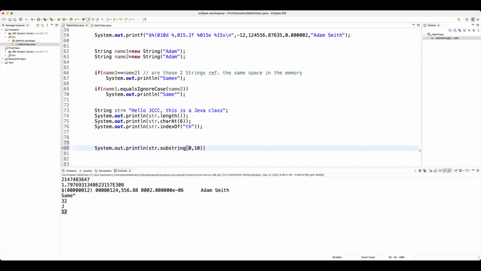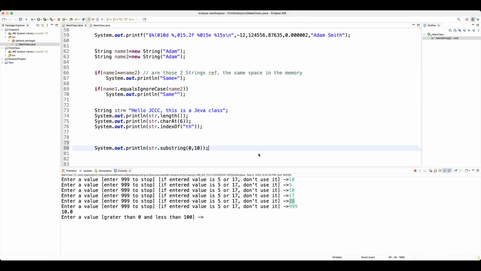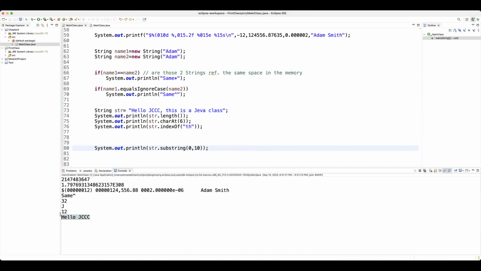The last C has an index of 9, and 10 is for this comma. I simply put the index of the last character, and that character will not appear in my string. If I put it this way, you would notice Hello JCC. So you just cut that part.